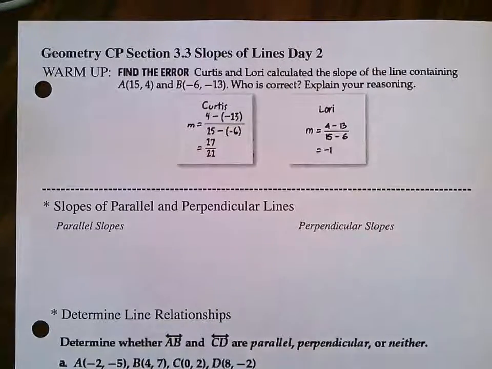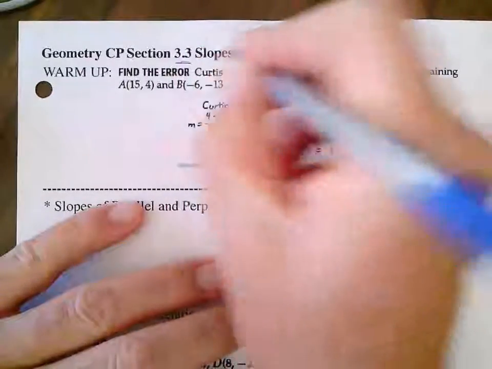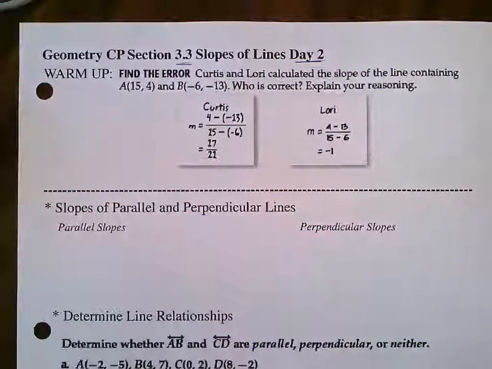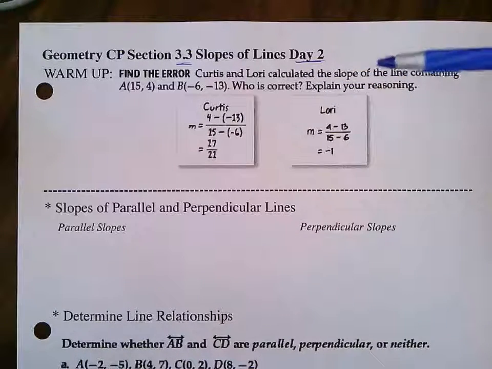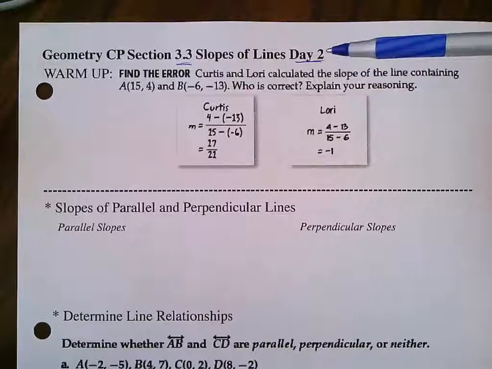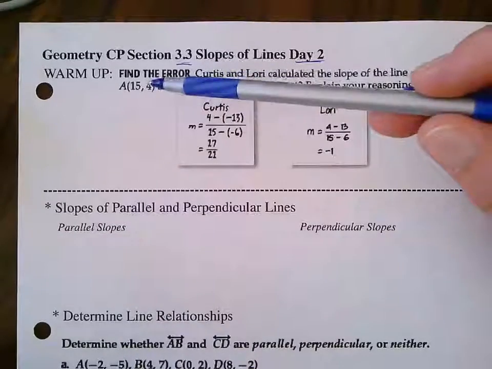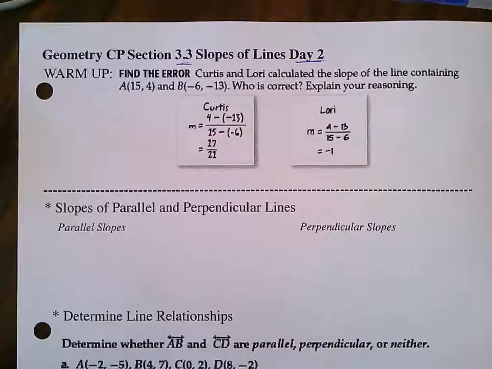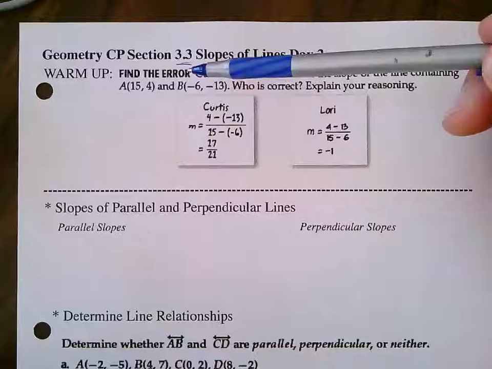All right, we're going to take a look at slopes again, day 2. So this is day 2 of section 3.3. Now we're going to look at parallel and perpendicular lines. So here's your warm-up. Who did something wrong? Hit pause if you want to try it out on your own right now.